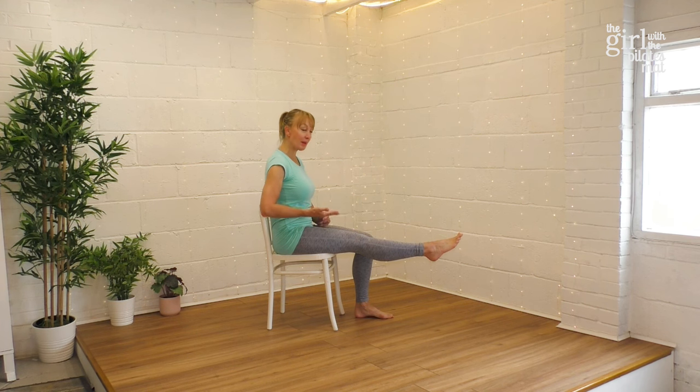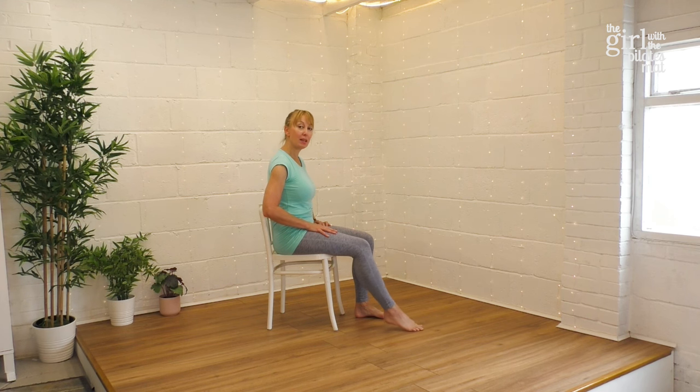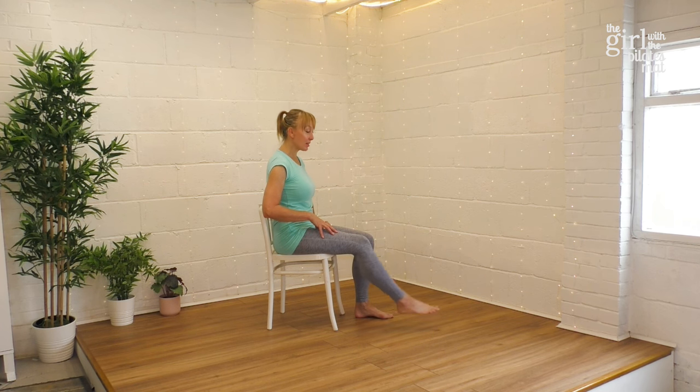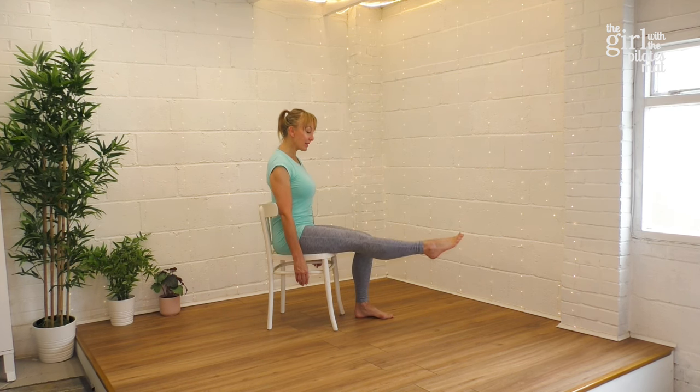So nothing's going to happen. You might see your leg lift a little bit, but you're just going to tense it. And then release. So you're going to straighten, tense and release. So there's no big lift, it's a straighten, and then you're just tensing the thigh. Release it and lower. Straighten, tense, release and lower. One more. Straighten and tense, release and lower.